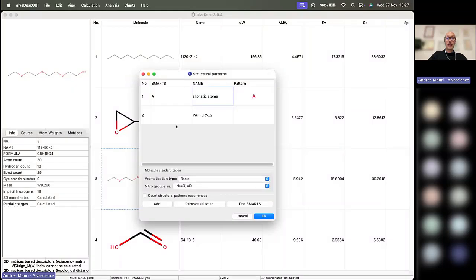We can then add additional patterns, for example, aromatic atoms, or even more complex patterns, such as, in this case, the oxirane substructure, or, for example, the benzene substructure.